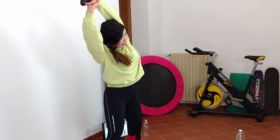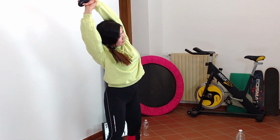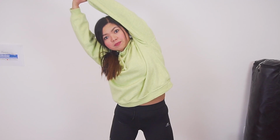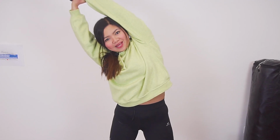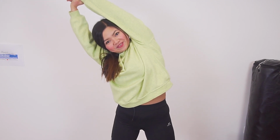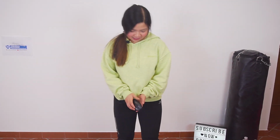Again, clasp your hands together and then stretch to the side. Make sure you stretch up. Not just to the side, but make sure you're going up as well. This is very important. And breathe. Okay, done. Let's shake it out now.